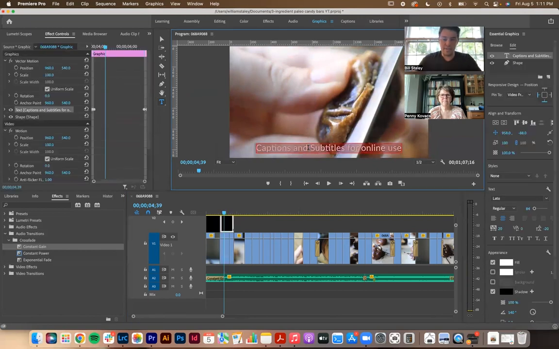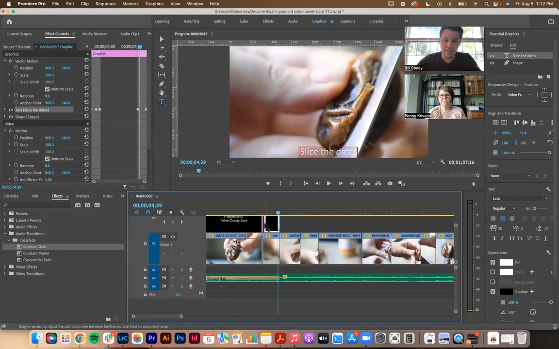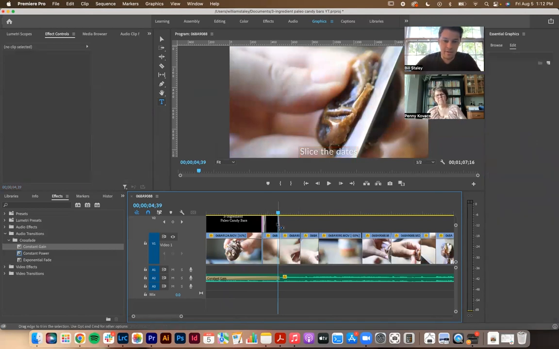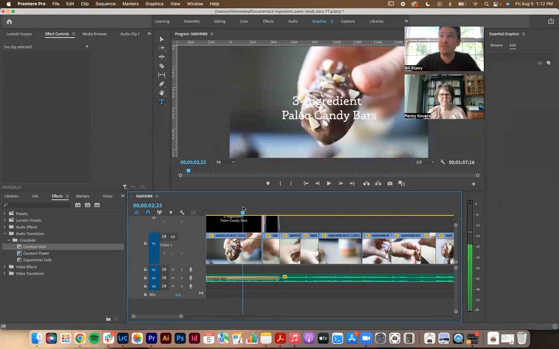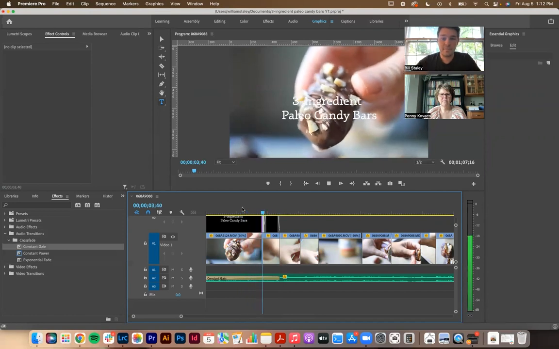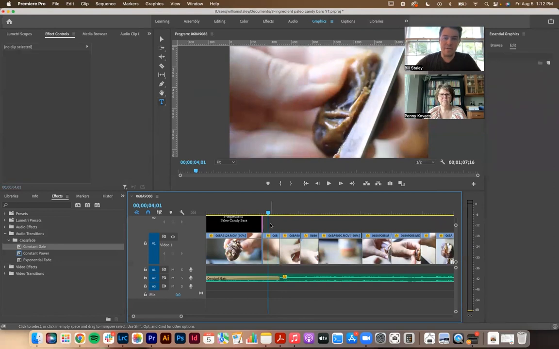And so you can, say, slice the dates. And this timeline works exactly the way the other video timeline effects work too. You can drag and drop it and snap it to the audio clips too. So that does a weird slide-in thing, but you get the point. From there, it's actually very simple, and then you'd export the video.